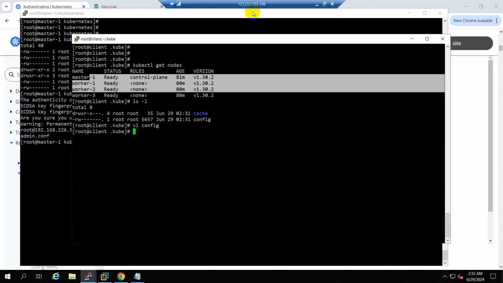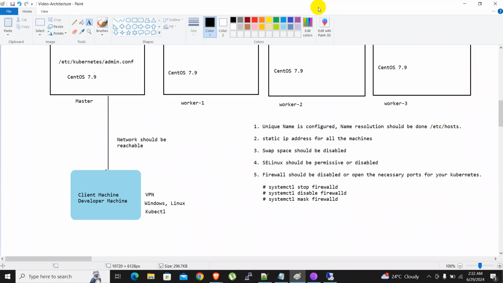So remember point number one. In a production environment, nobody gives you direct access to your cluster. First, make sure that whatever machine you are using is reachable to your cluster. I don't know what you are using behind the scenes for the network.